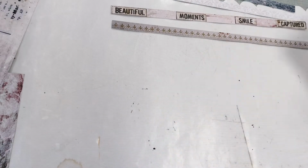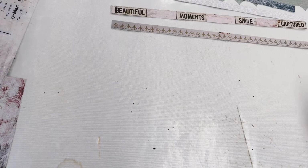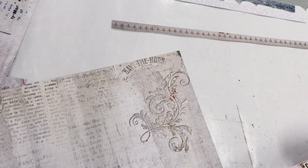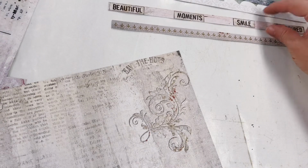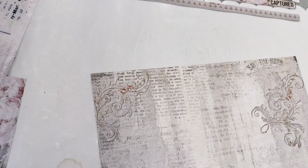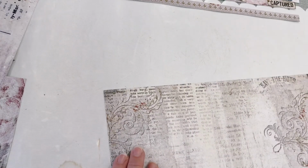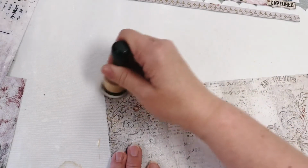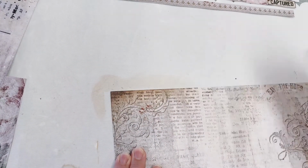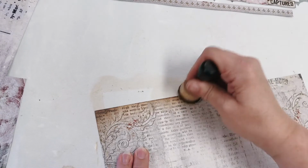So we have all our elements punched out, and I went ahead and cut off the 1/2-inch strip off of the 12 by 12 papers. These 1/2-inch strips I often use in my layout kits, so just hang on to them. Then I'm going to start with inking the edges with the Vintage Photo ink. I wanted a little bit deeper ink smudge on the paper, so I'm going in with rolling it in like this.